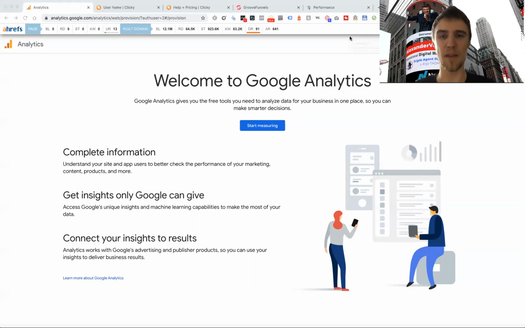Setting up something to measure website traffic should be one of the very first things that you do whenever you're developing your website, because whether you're doing SEO or Facebook ads or anything like that, what's it worth to you if you don't have an accurate way of being able to measure who is clicking onto your website? Where is the traffic coming from? What kind of devices is the traffic originating from?